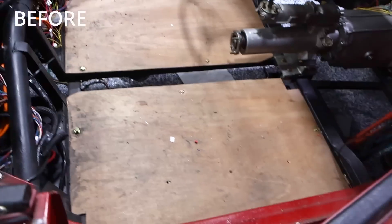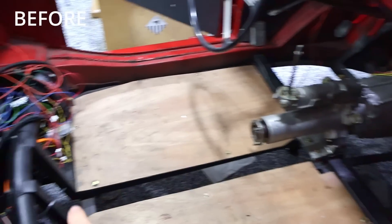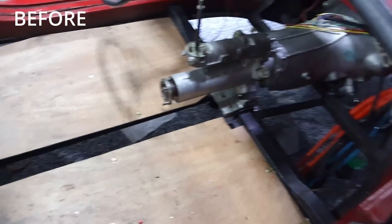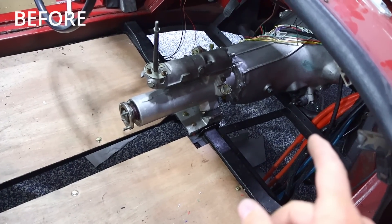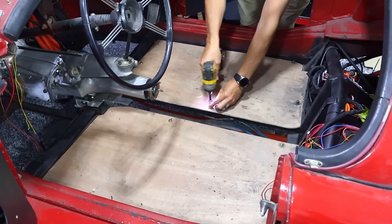I've got a new floor kit for this one — these were kind of just temporary. One of the things the customer wants me to do is build a new transmission tunnel. This transmission is mounted to the electric motor and its placement is not exactly where the old one was, so we're going to create a new transmission tunnel. But first, we need to get the exact positions of the other components.